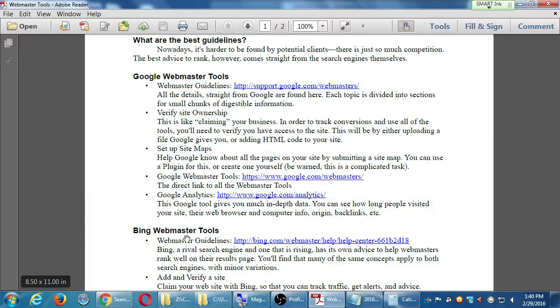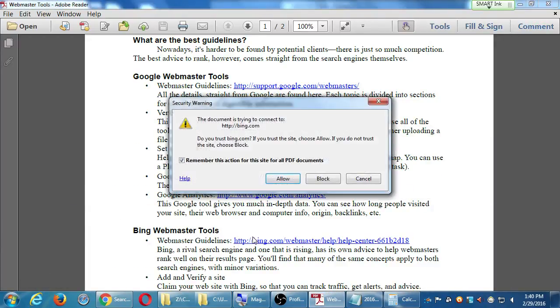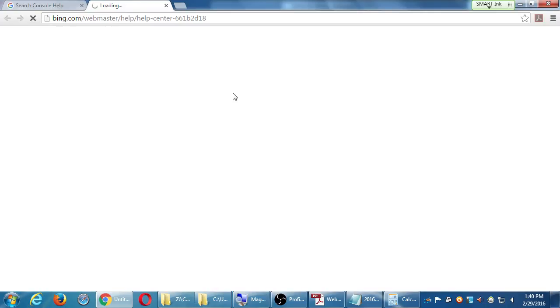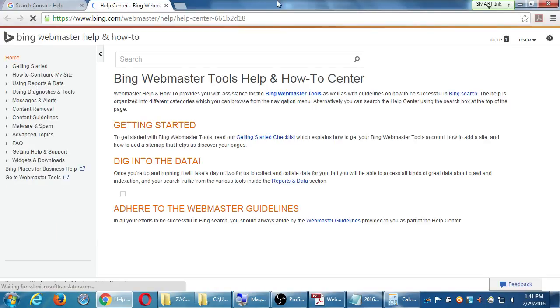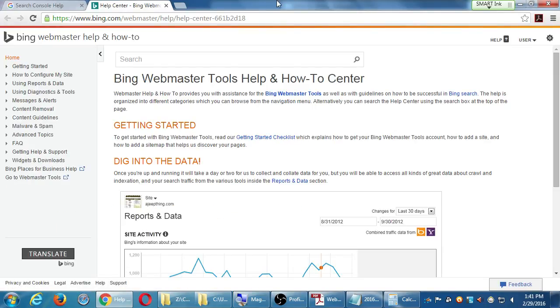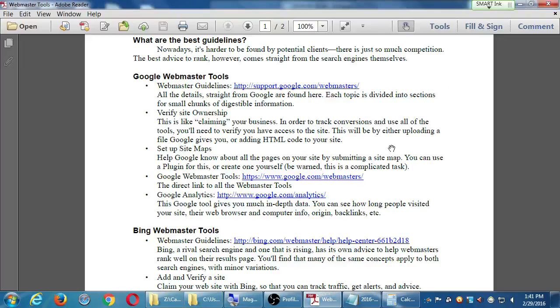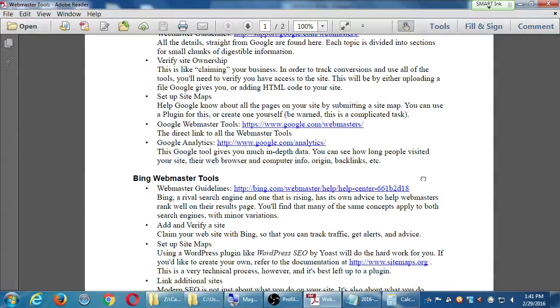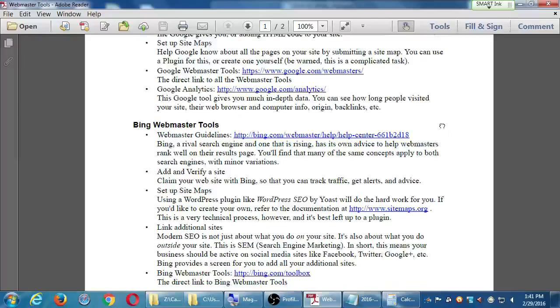If I go back to the Bing section, I can click on Bing and it'll bring me to the webmaster right there. Getting started. Help, frequently asked questions, all of that stuff. It's all there. Whatever we don't get to cover in this class, which is a lot, you can always look at it there, but we will be covering the most important stuff. But I've got in that handout, the first link on each section is the manual. I go into then talk about different specifics, and then I've got other links.